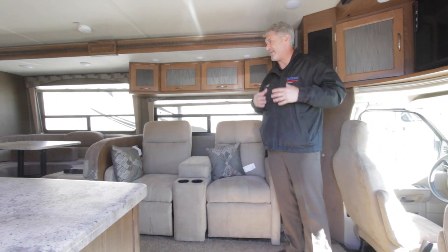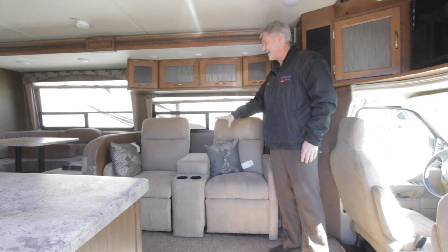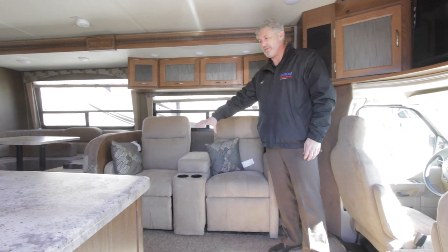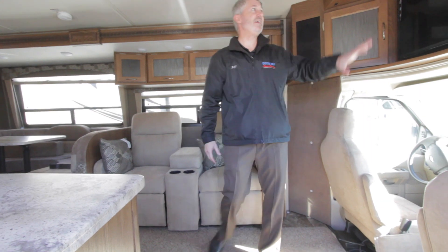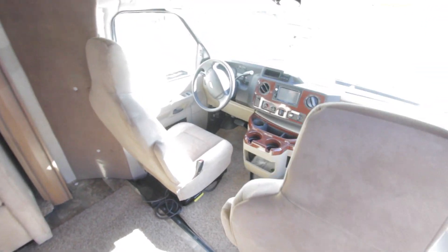When we come inside, you'll notice theater seating, and both the theater seating and front seats are in a micro suede fabric, a little different from the ultra leather you normally find — a really nice clean look. Recliners are built into the theater seating, and you have a fireplace and a great entertainment center up front with a Furion sound bar built in. This coach also has hydraulic leveling jacks — something you don't find on every Class C. Just like the big diesel pushers, you hit a button and it levels the coach automatically, no blocks or chocks needed. It also has the backup camera and touchscreen, with the option to add GPS functionality.